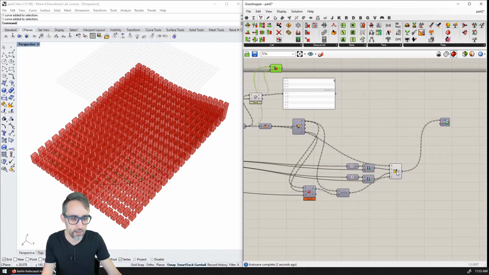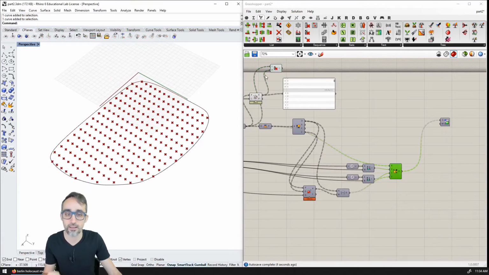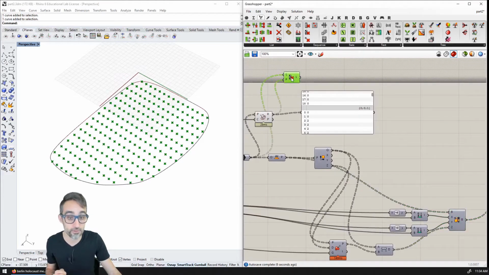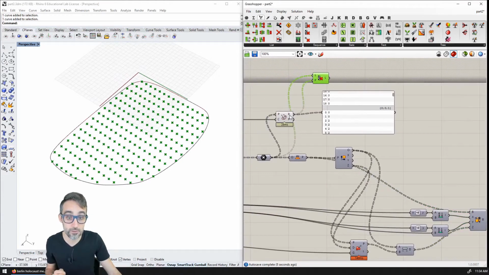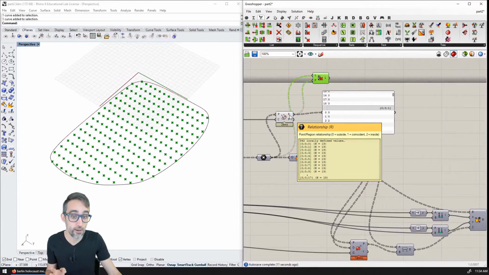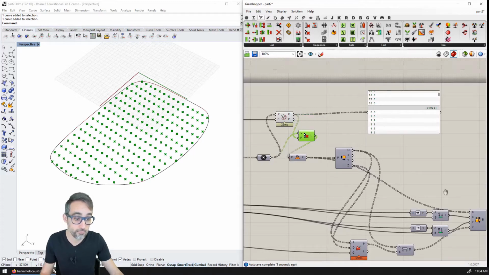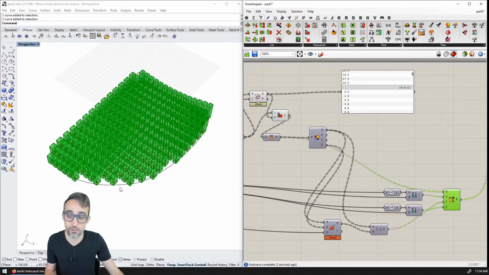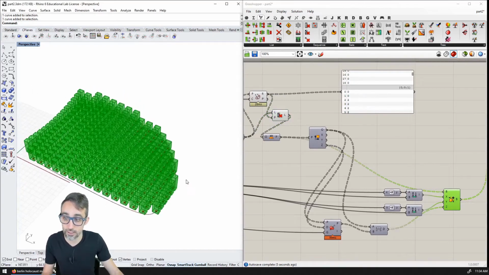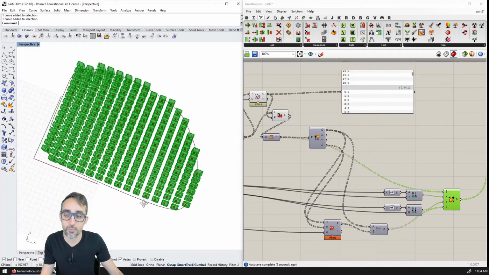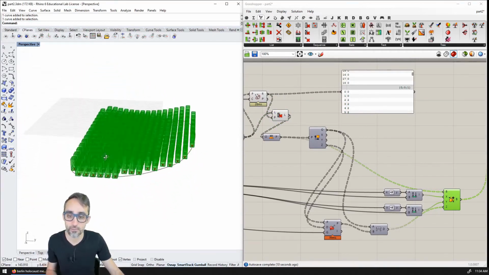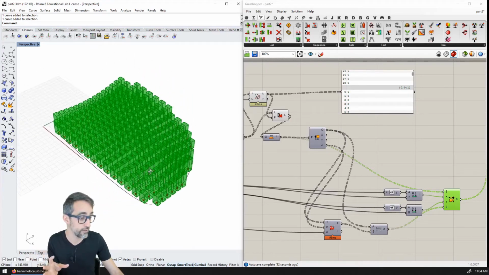And you can see if I hide all these boxes, that this component has filtered and just keeps all the points that have a flag of 2 as part of their containment. So that's great. If I filter that and then plug this in here, then all of my planes are only the ones generated by the points that are filtered, and therefore now I have a pattern of boxes that has been adapted to the boundary conditions of the site. Okay?